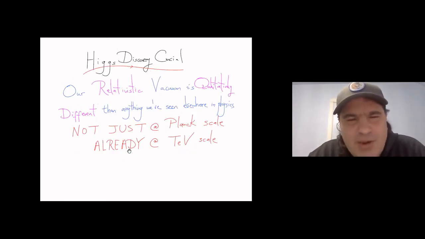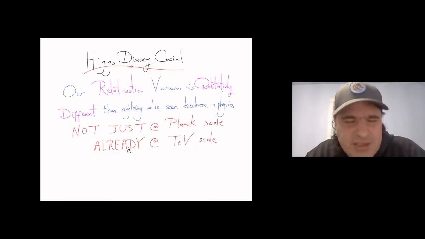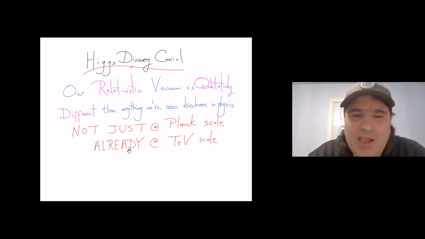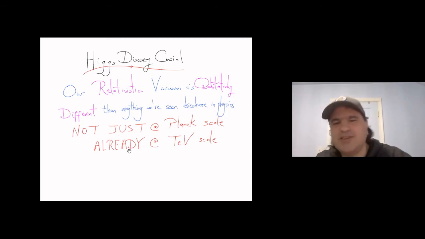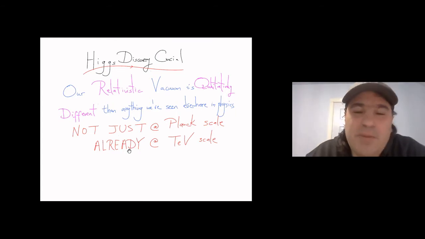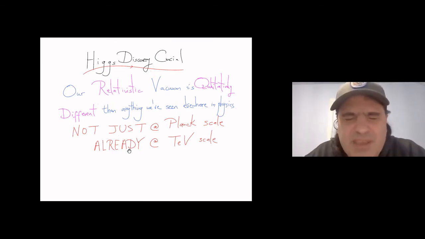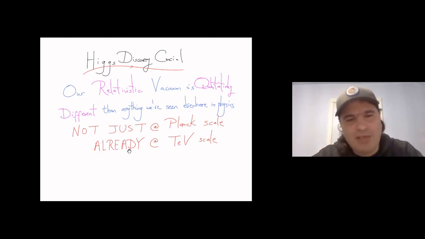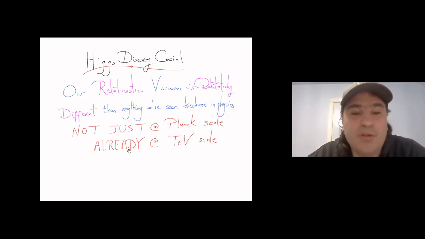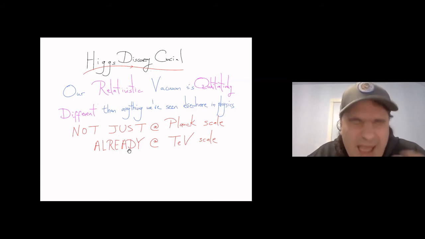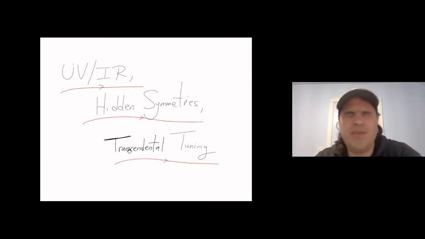And I want to stress here that the discovery of the Higgs is crucial for this, because it makes it clear that a relativistic vacuum is qualitatively different than anything we've seen elsewhere in physics, not just at the Planck scale, where we might expect some drama having to do with the end of space-time and all of this fancy stuff about quantum gravity, but already much closer to home, at the TeV scale, where the basic analogy with condensed matter physics that goes into the Wilsonian effective field theory picture of the world just doesn't work. And that's the surprise of the fact that we've seen the Higgs and nothing else.